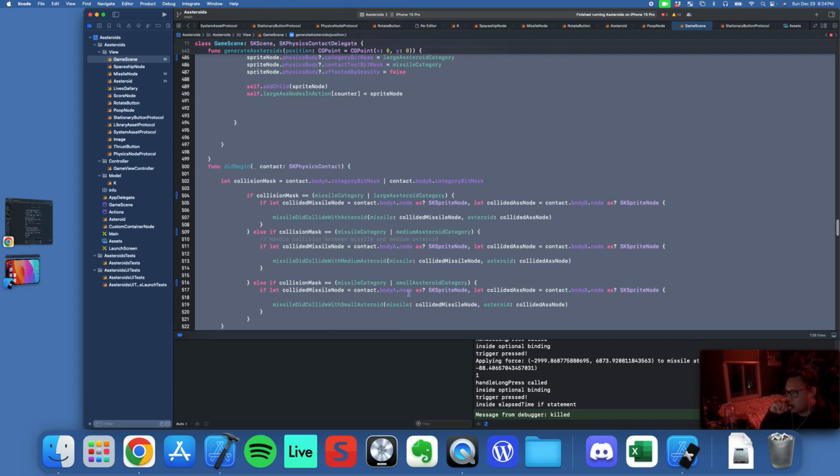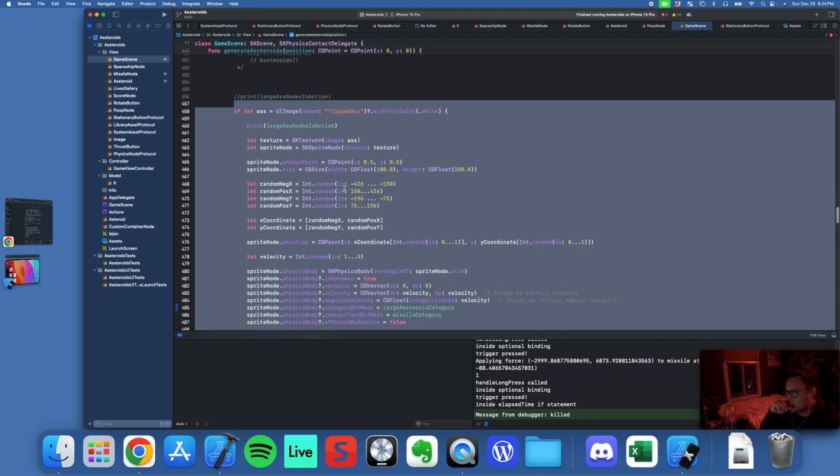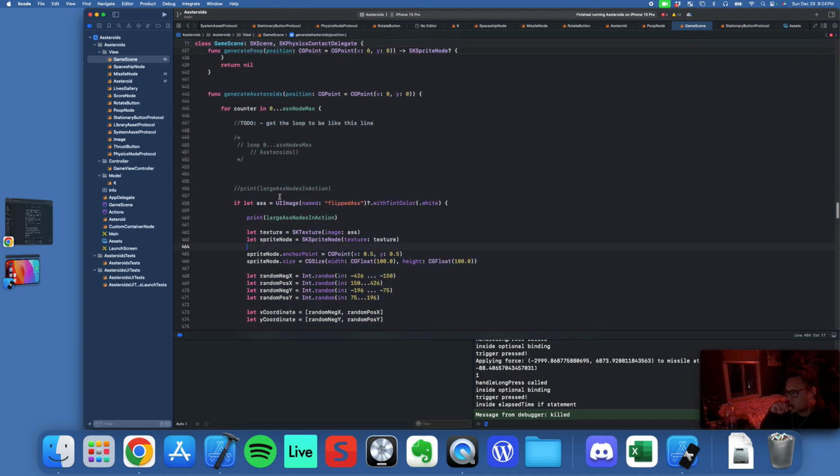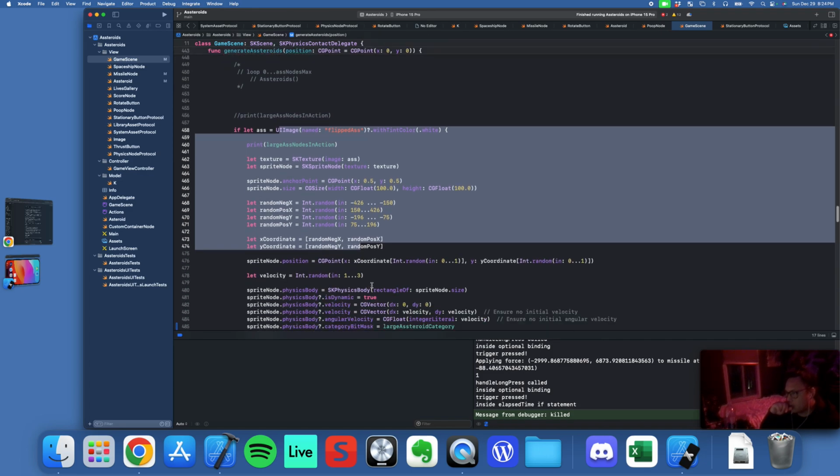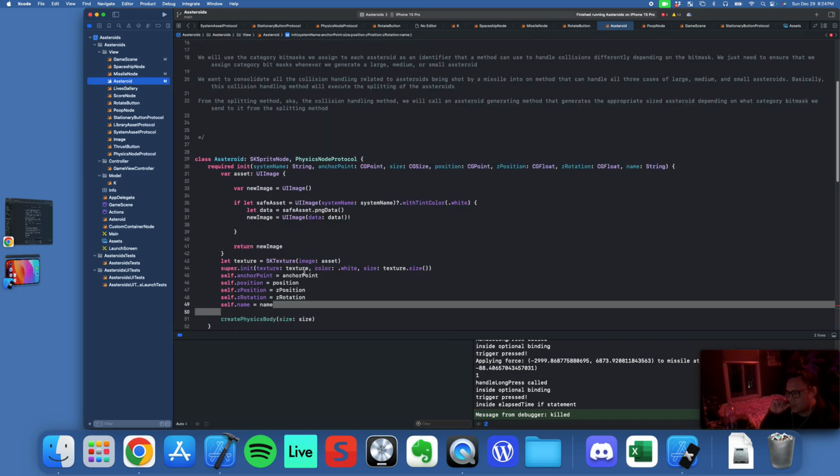So all of this here is just creating an asteroid. That's what it's doing. So back to setting a random position. So what were we in the middle of doing? We were giving it a physics body.